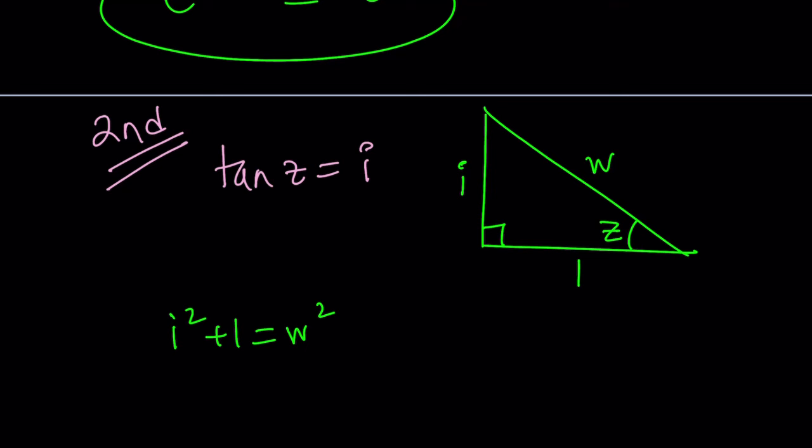This is not an ordinary i. This is i squared equals negative one. So this cancels out leaving us with zero, which means W is zero. Wow, isn't that amazing? A very imaginary triangle whose hypotenuse is zero. I mean that shouldn't be a surprise because this height is i. When the height is imaginary, hypotenuse can be zero, right? Hopefully.